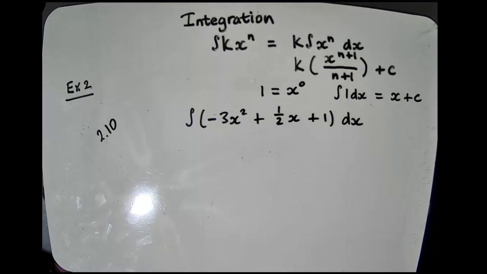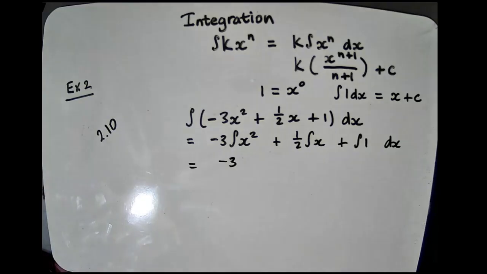2.10, split them in first. Right, so that's the integrals of each one, splitting it. Add 1 to the exponents. Right, so 2 plus 1 will give us 3, 3 divided by 3. So notice there, because it's plus 1, it becomes 3. Copy it to the denominator. We can clearly see in the next step those 3's are going to cancel.